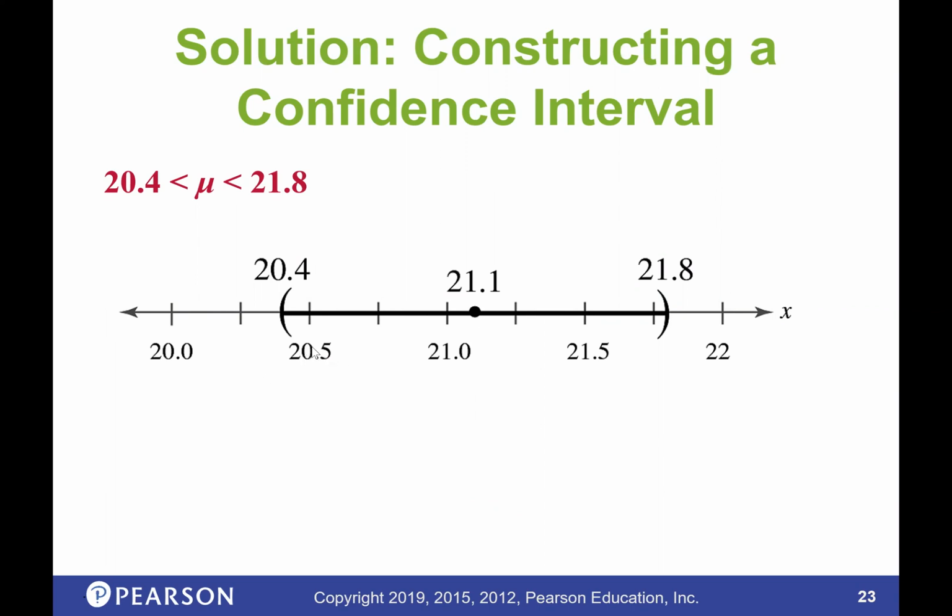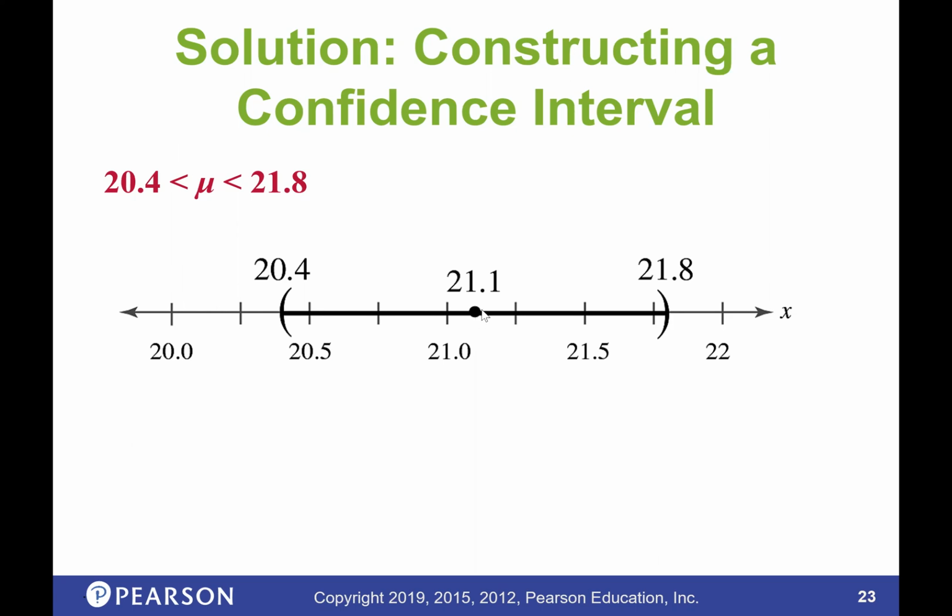You can go up by ones if you like. This one went up by half or went down by half, just because. You can go by tenths, however you want to have it here. But this is actually going up by a quarter each time, by a fourth. So a number line that maybe goes from 20 to 22. Find your 21 over here. So then 21.1 is just gonna be a little bit above that.